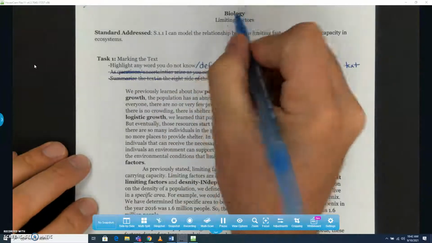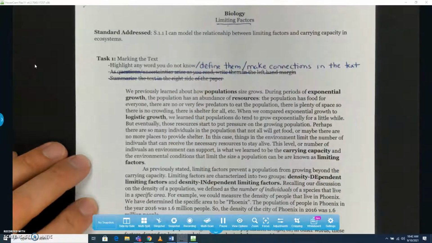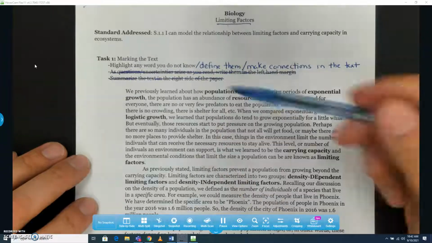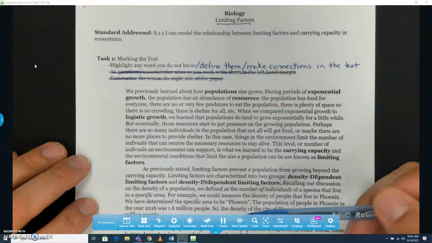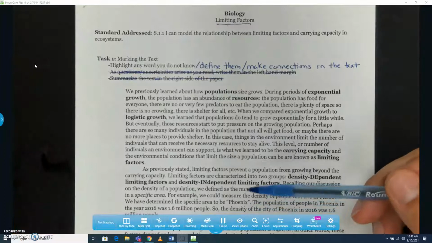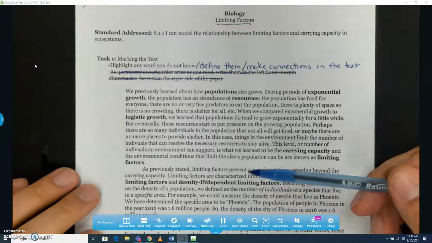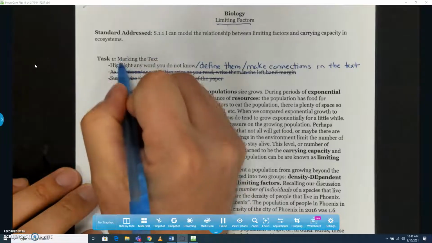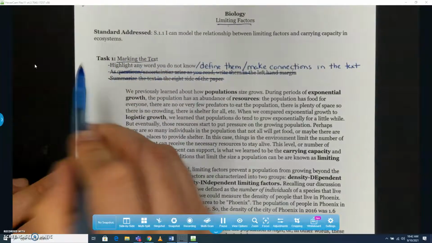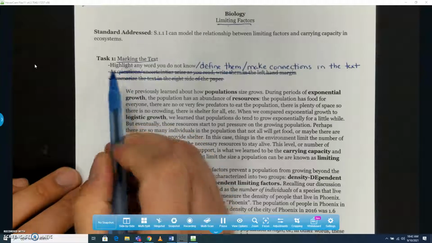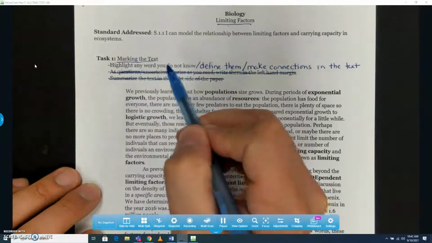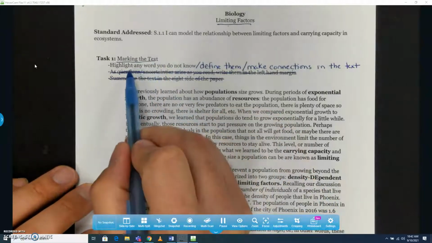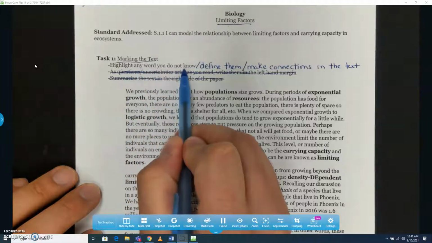It's titled Limiting Factors. We talked about much of this stuff in our last class. This text will kind of reinforce some of those things that we had spoken of a short while ago. Now, I did modify some of our directions for what we're going to be doing with marking the text here. We're really going to focus today on just getting acclimated or used to or comfortable with some of the vocabulary terms that we do not know.